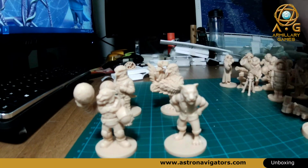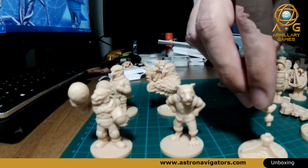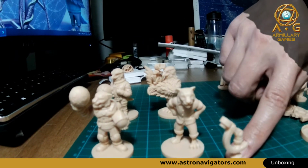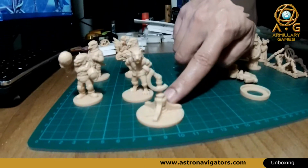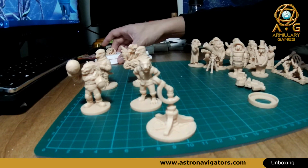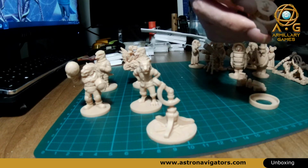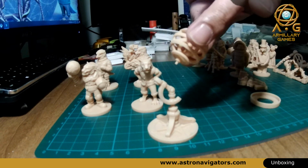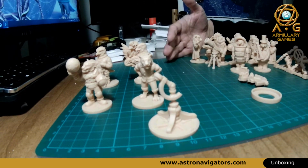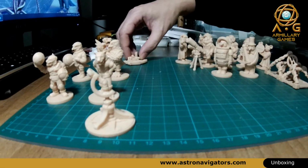And this is the astronomer version. Yeah. The armillary without the orb. We'll add the orb in pictures. Okay. This one. Orb. Back. Now, it's out of the way.